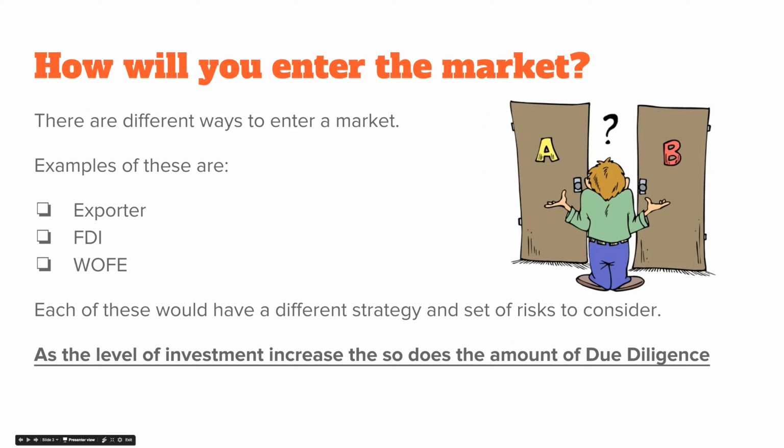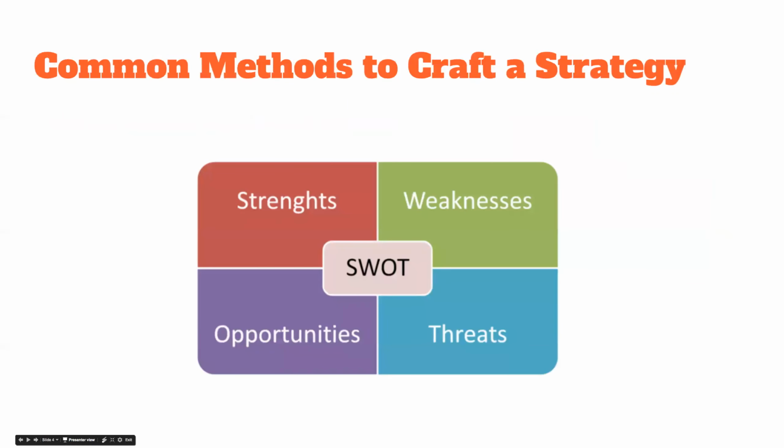Now, to help conduct the due diligence in a more thorough manner, there are several types of framework that we're going to look at throughout this presentation. The first of which is a SWOT analysis. A company will often conduct a SWOT analysis to understand where their firm sits in respect to its own capabilities and how it can best deal with outside threats and what opportunities exist within the market.